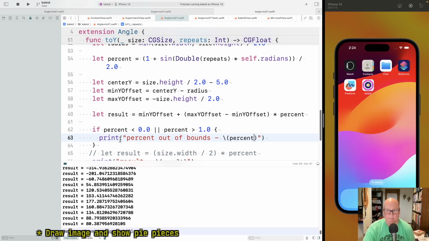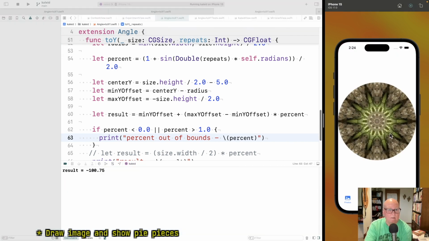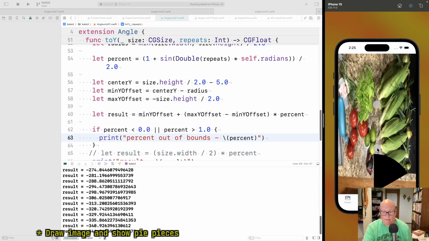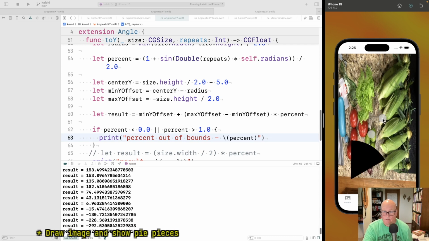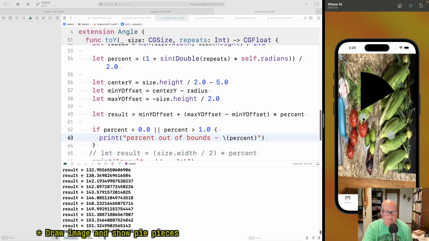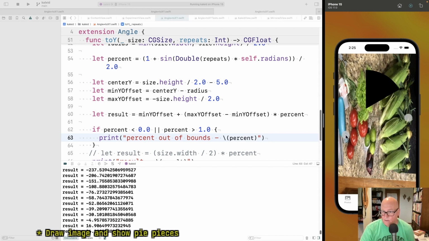Okay. And I'm just sweeping around trying to find that percent. Now, I'm going to put a bound on that lower position too.